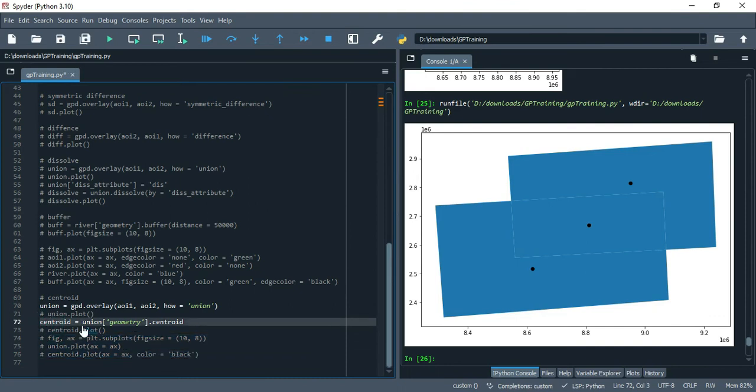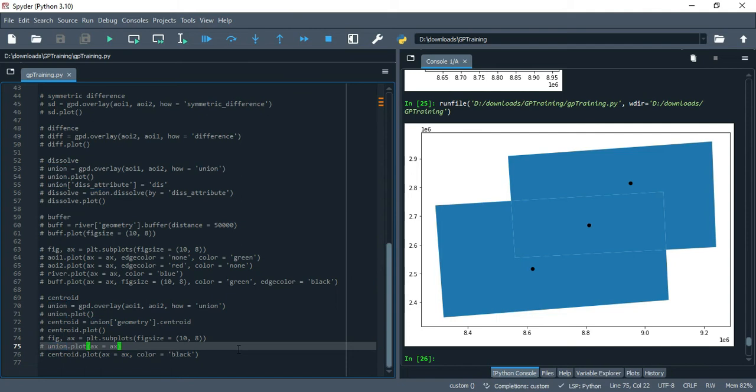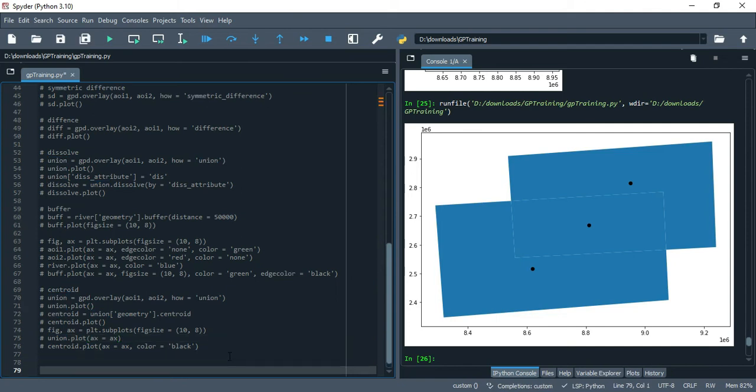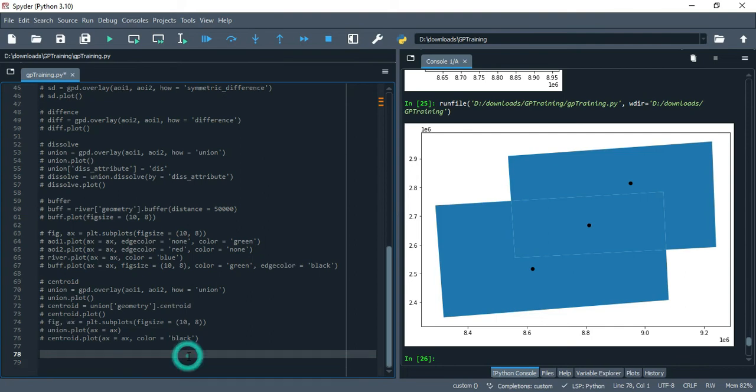Let me comment that. We will move on to the next geospatial analysis, and that is a very important one. Many times you require extracting latitude longitude from a CSV file and displaying latitude longitude through a point shape file.